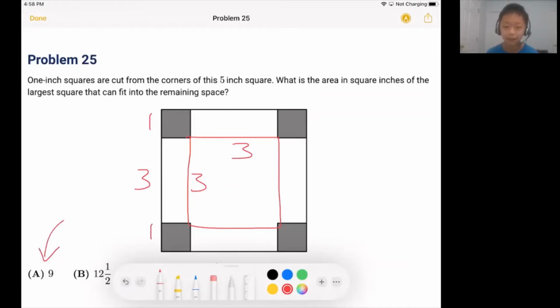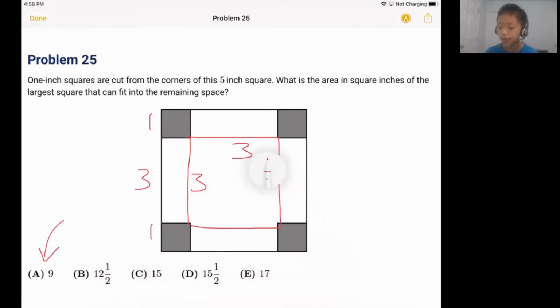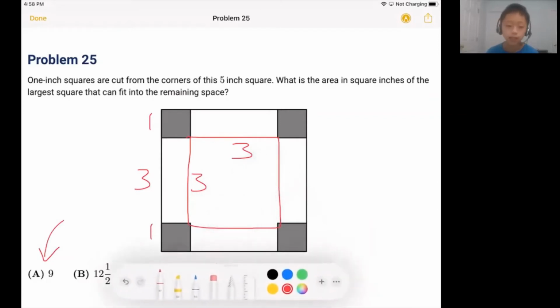If something asks what the maximum possible value is, and you get the smallest answer choice, where the other choices were 12 and a half, 15, 15 and a half, 17, that should feel suspicious. Normally you'll see the answer choices arranged in increasing order, just a fun fact, maybe decreasing, but usually increasing. And similarly, if the question asked for the smallest value and you got the largest in the answer choices, you should also be suspicious.